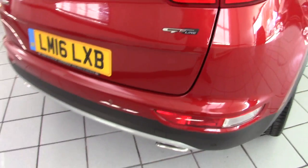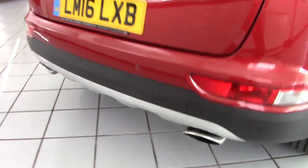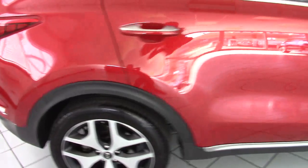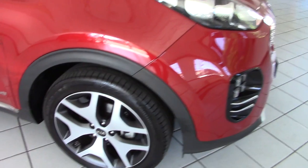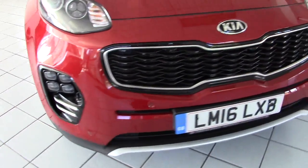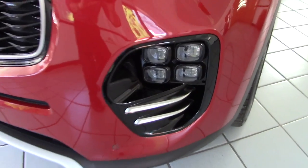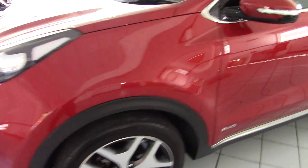It's got reversing sensors in the rear bumper, and this smart rear diffuser with the twin exit exhaust. We've got a reversing camera in there as well. You can see the offside rear wheel — no marks whatsoever on the bodywork. There's not even a stone chip on the front; it really is superb throughout. We've also got front parking sensors, Xenon lights, and the GT Line is distinguished by these cuboid front fog lights, which really set the car off and make it stand out.